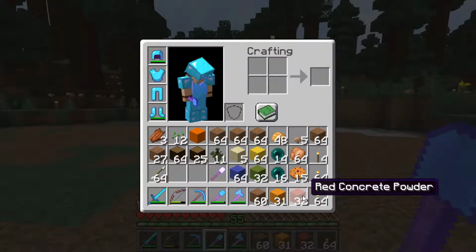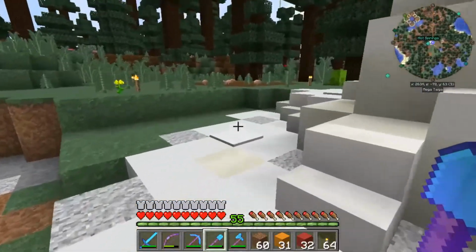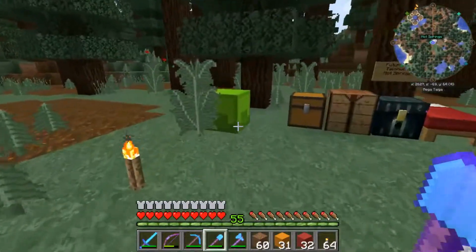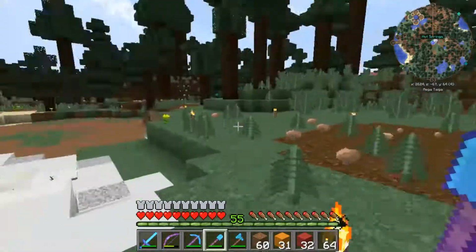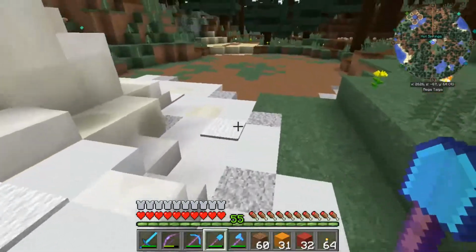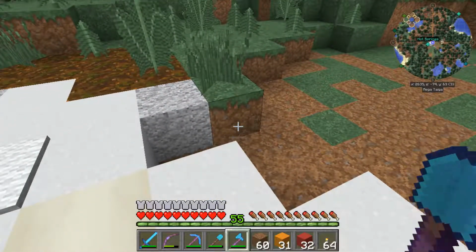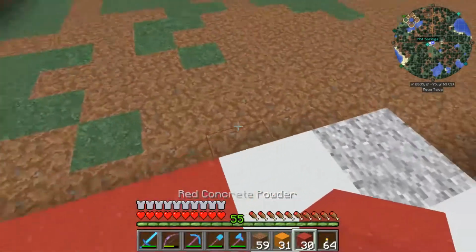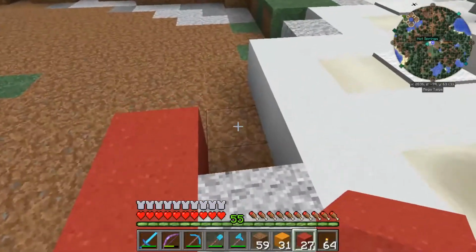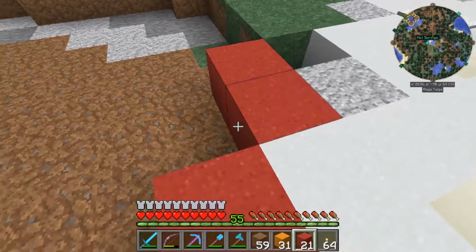Now, is that all I have is 32? Okay, let me check. Thought I had more than that. I have red wool. I might have to get some more red concrete powder, but let's just fill this in a little bit and see if we can make a ring around this.